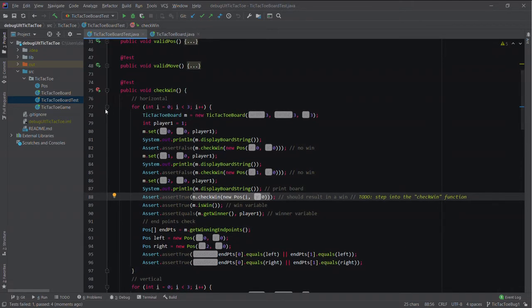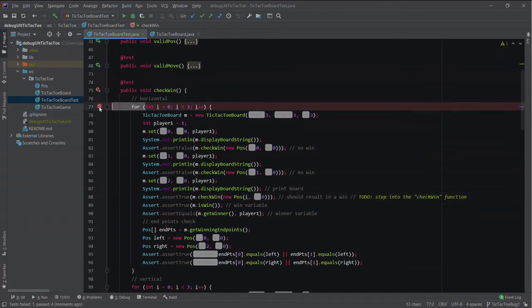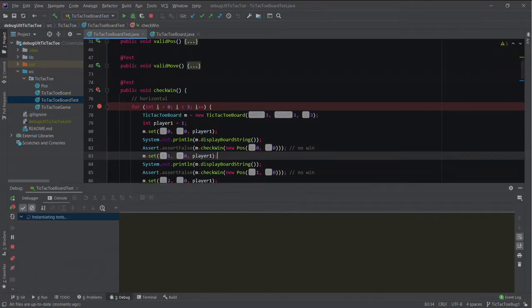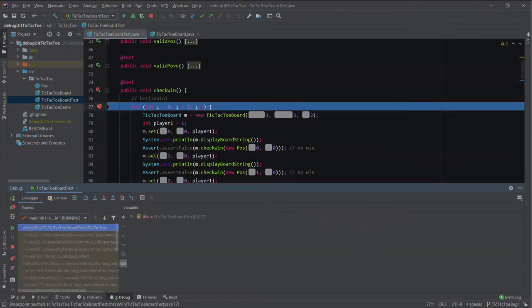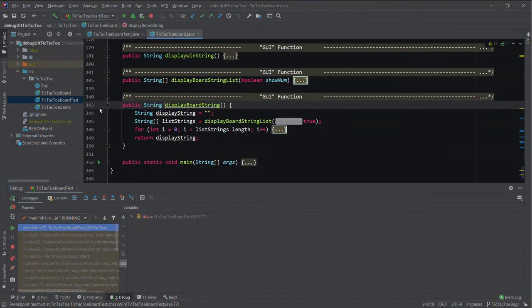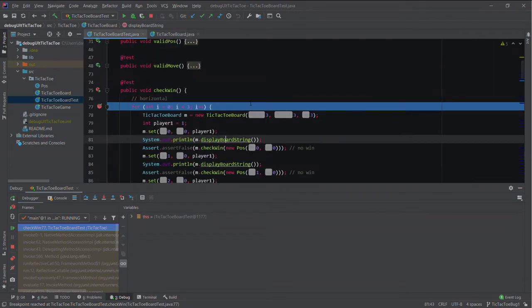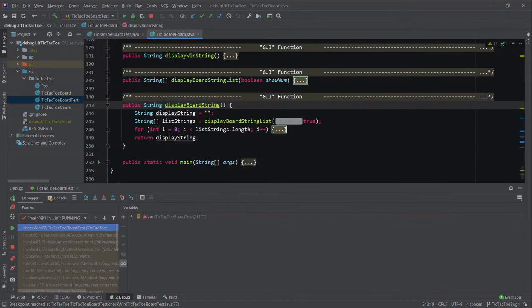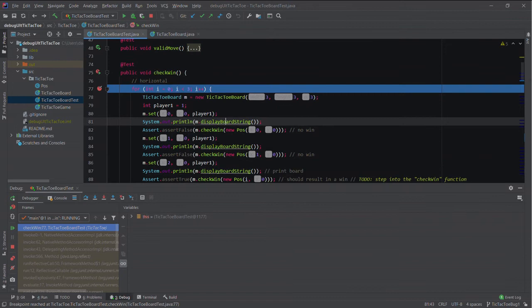First thing you want to do is set a breakpoint. If you click between the numbers and the actual line of code, right in between, you can set a red breakpoint. And then once you click debug, it will start running your code, and it'll stop at the very first breakpoint it hits. So if you go inside a different function and set a breakpoint somewhere, next time you run the code, the very first time you hit that function, it'll actually go into that breakpoint. So you want to be careful with where you put breakpoints, and you always want to be aware of where in the code you actually are.